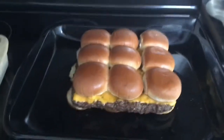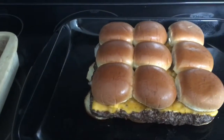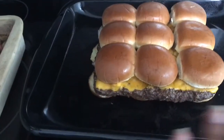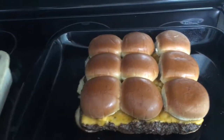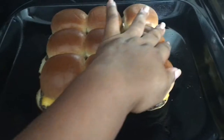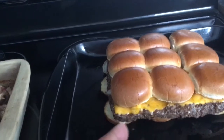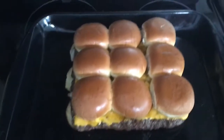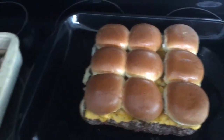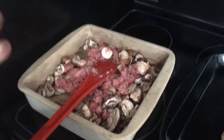Here's the final product, along with some French fries — I think the kids will be very excited. Normally we use Hawaiian rolls — all I do is cut them in half so all the bottoms stay together and all the tops stay together. They got a little unlined right here, but that's okay because we can just scooch that over. Nine sliders right there, and I'm going to slowly add in a diced onion and have that going in the oven while I run to the store.